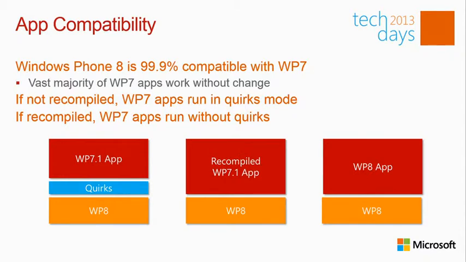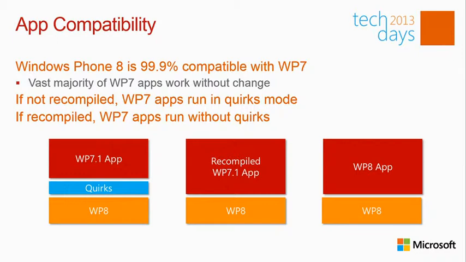Now, before we start talking about new APIs, let's talk just a little bit about backwards compatibility. I was pleasantly surprised when I first got my hands on pre-release builds of Windows Phone 8 to find that my Windows Phone 7 apps would simply run on Windows Phone 8 without even having to be recompiled. Obviously, that's because they still have the old APIs there. It's interesting, though. There are a lot of things that are different about Windows Phone 8 and Windows Phone 7.